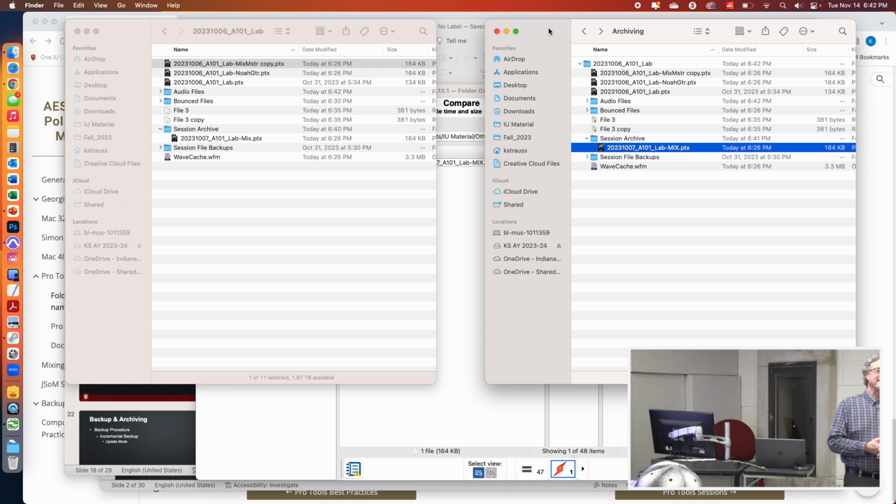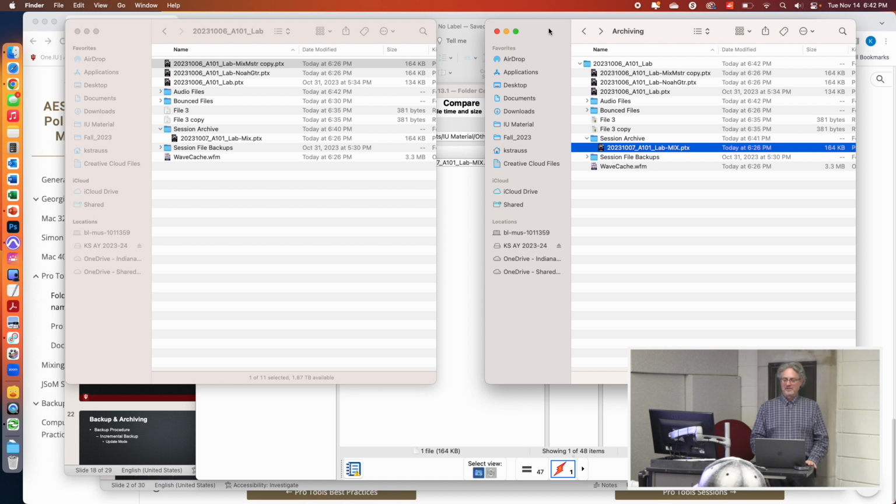Yeah, I was just going to ask about the equal sign with the yellow. Is that just an issue that it can't understand? Yeah, I probably should have caught that, and that was my fault. It's unlikely that would happen. But what they were is both of these files were changed. They both have the same name, and it just didn't quite know how to resolve that. But it didn't really matter.